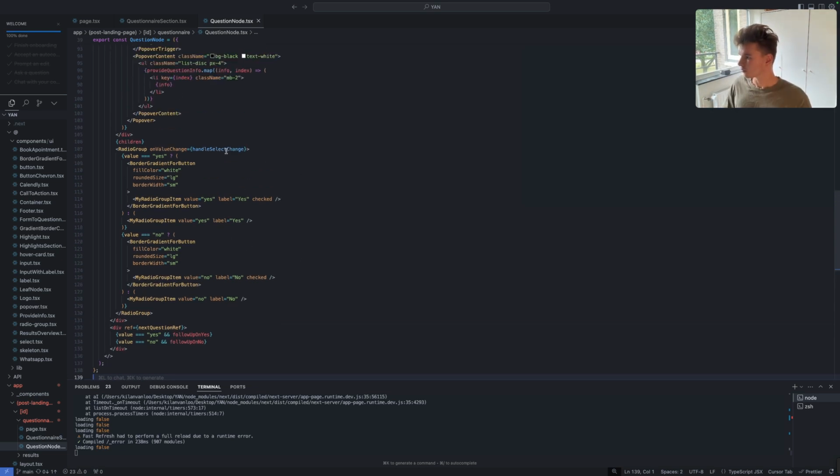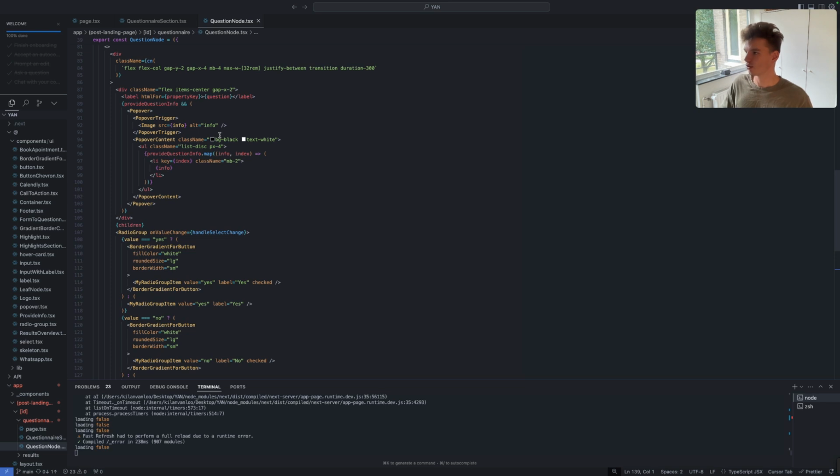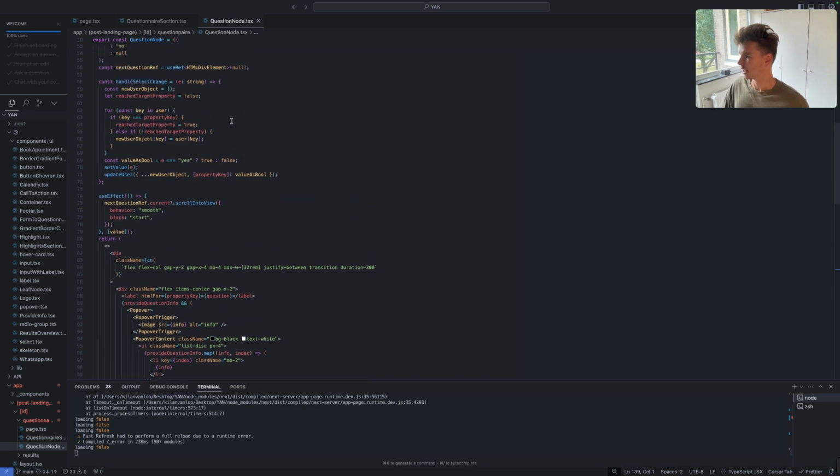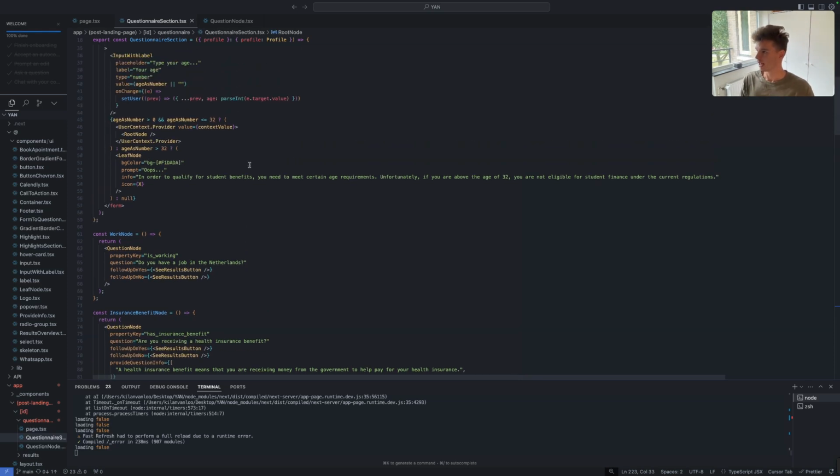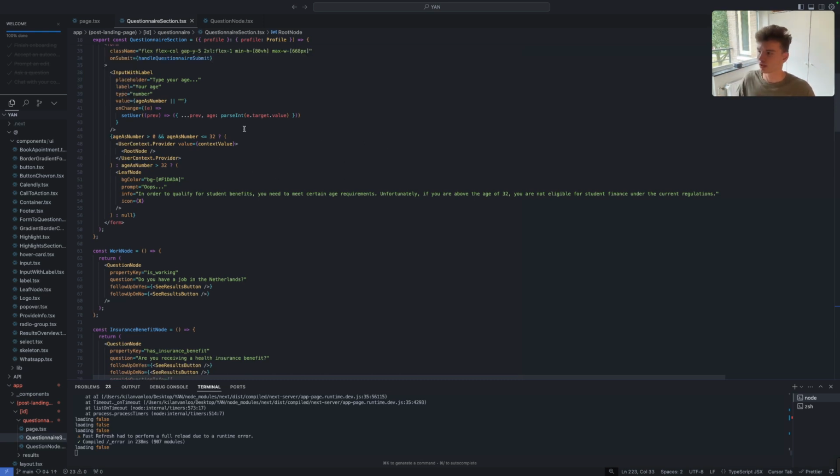And then within this actual question node contains all the logic to actually update the user. And so we're going to take a look at that. So hopefully you guys understand how the follow up on yes and follow up on no, how the dynamic part works. So now let's actually look at how we're keeping track of what the user enters and how we actually pass that to the database at the backend.